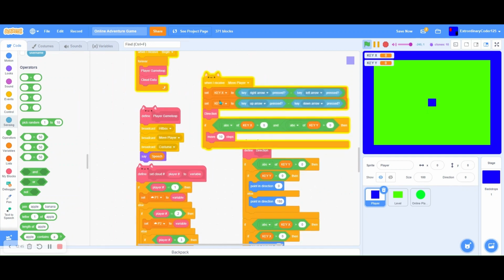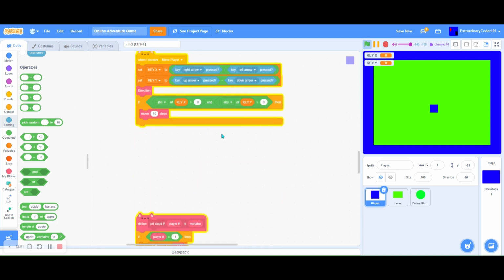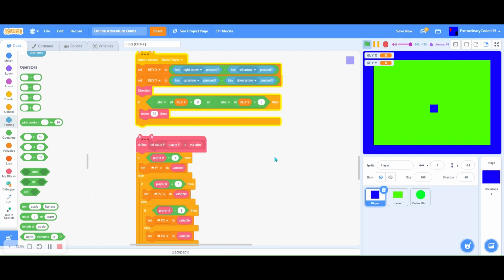So this will determine if we're trying to move at all. If you follow the tutorial right, it should be working like this.